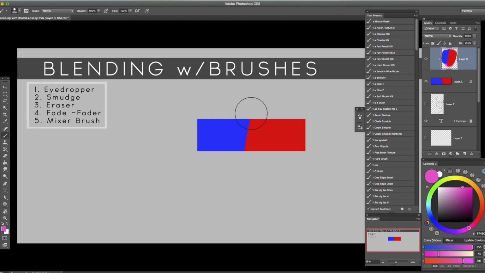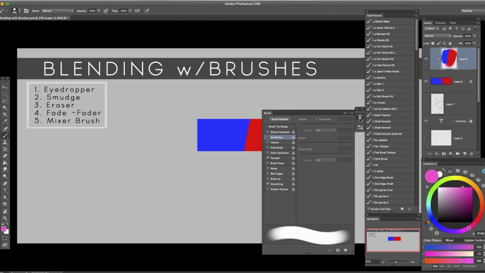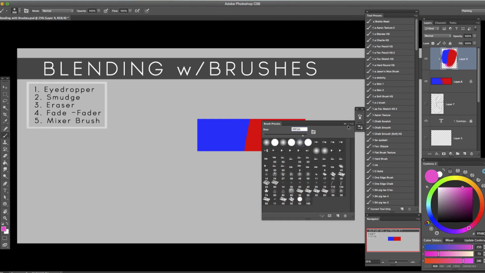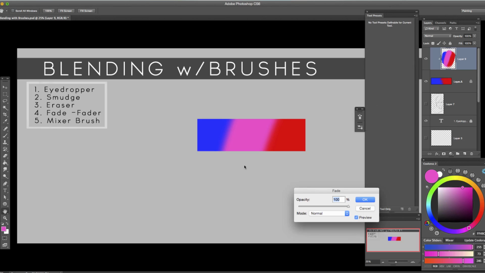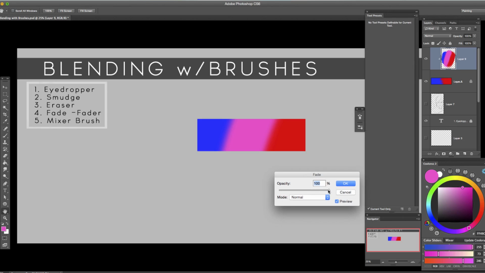So if I take this, let's go with an Airbrush. If I take this tool and I go hard, but maybe I don't like how hard I did it. Okay. Now I have not lifted my brush up. I'm still going back and forth. I haven't lifted it up yet. Let's say I don't like how hard I did it. I can Shift Command F, and this little thing will pop up, and I can adjust how dark or light that I want that one stroke to be. Just like that.